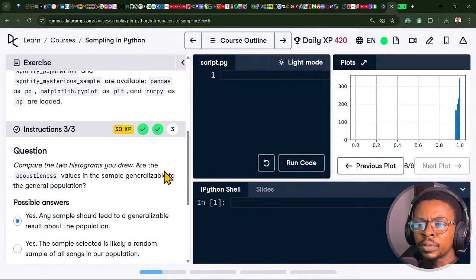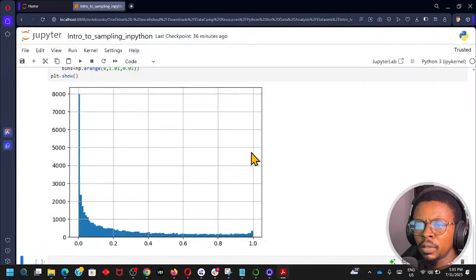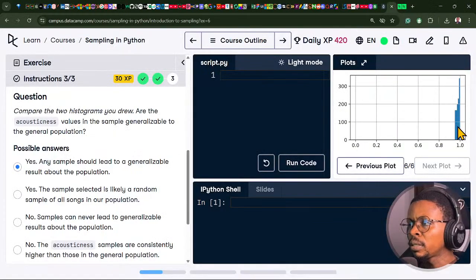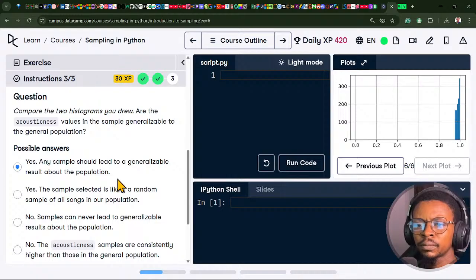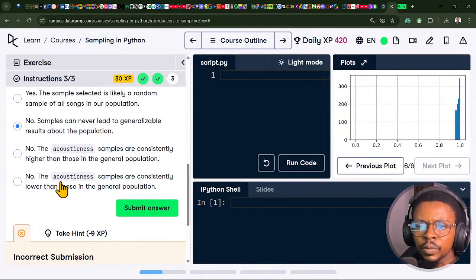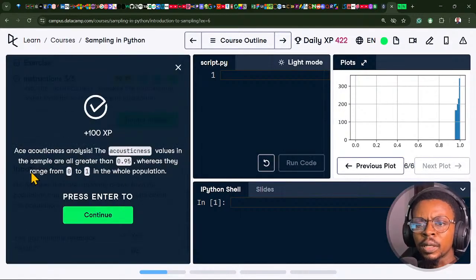Compare the two histograms you drew. Are the acousticness values in the sample generalizable to the general population? When you look at this, this is on the left hand side and this is on the right hand side. That's it.